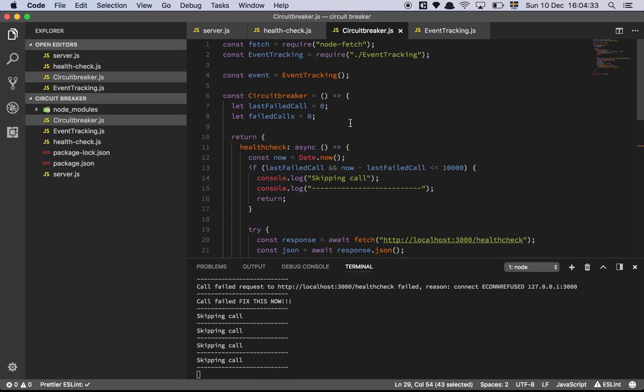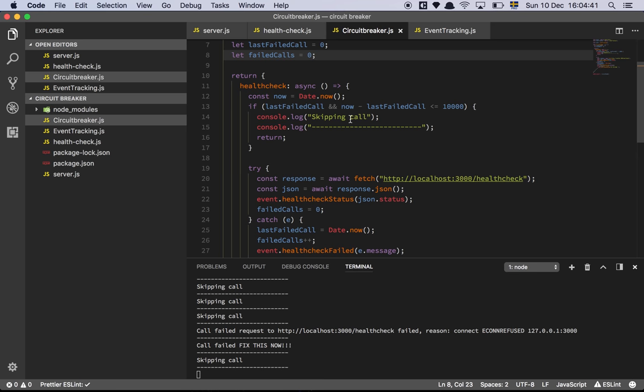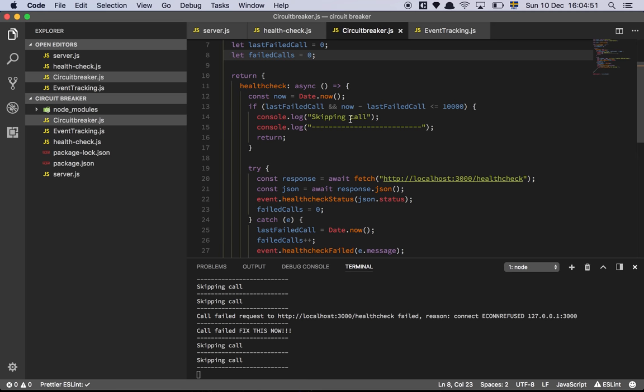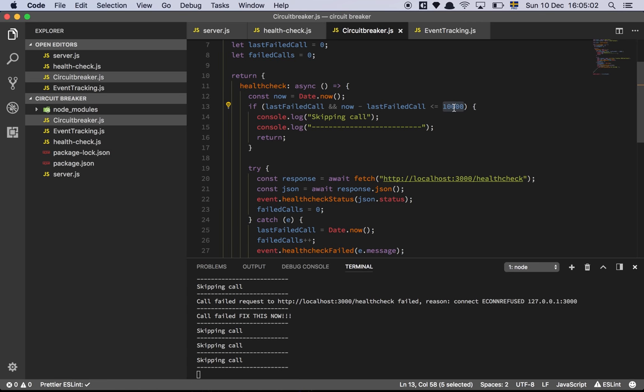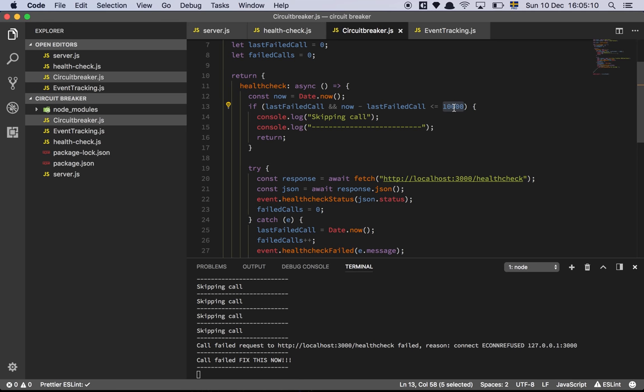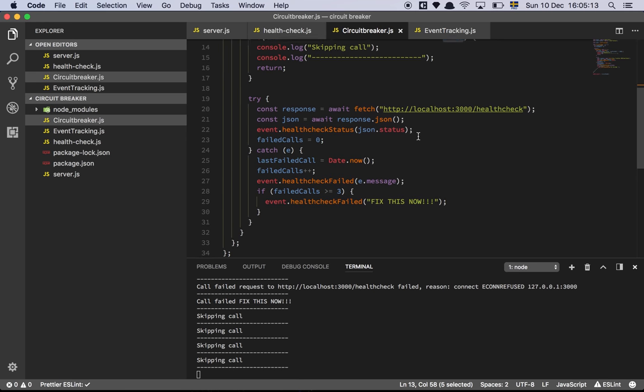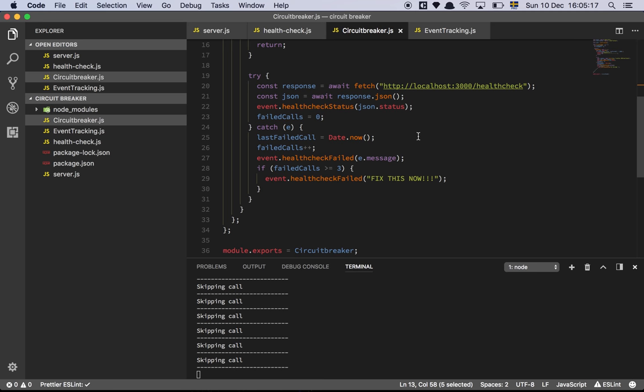So to summarize, a circuit breaker is an object that checks how many times you have tried to do something, and if you want a delay, it delays every attempt to do that thing by whatever time you give it. This is not necessarily the exact way a circuit breaker has to work, but this is the way that I've seen it used most of the time. So if you hit a threshold of failed calls, it will simply notify somebody externally: all right, we are considering this a critical problem. You need to fix it immediately.